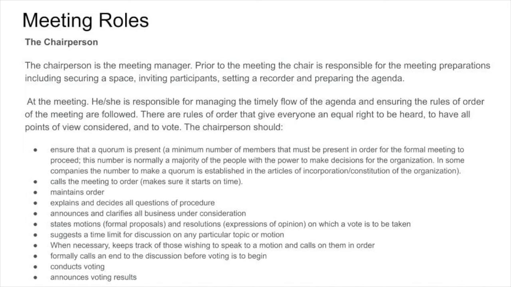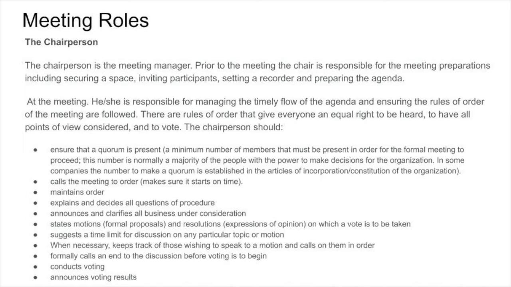At the meeting, the chair sits normally at the head of the table. Everybody should be able to see the chair. That chair then sits there with a lot of responsibility on their heads. They've got to watch the time. They've got to make sure the agenda is followed. They've got to make sure that the decisions are made, and they're made in a good way. Now, sometimes you can have a lot of strife in a meeting. Well, the chair's job is to minimize that strife and look for consensus.